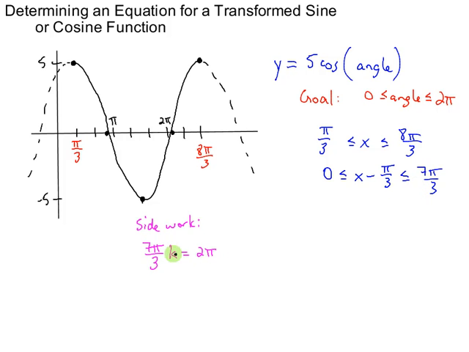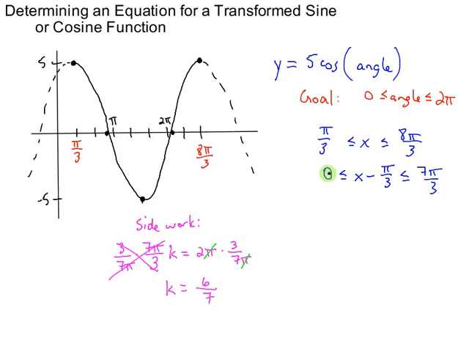So the easiest way to do that is to divide both sides by 7 pi over 3, or multiply both sides by 3 over 7 pi. So the 3's cancel, the 7 pi's cancel, and you have k. 2 pi times 3 is 6 pi. Sorry, I forgot. The pi's cancel here. So 2 times 3 is 6 over 7. So k is 6/7. That's what we're going to multiply all three sides by here.